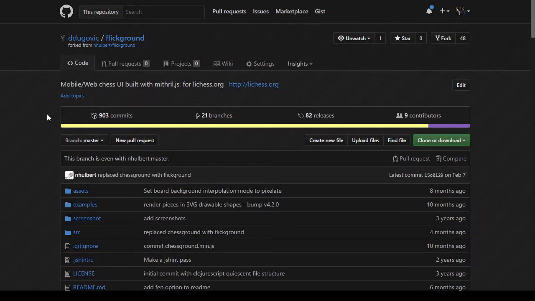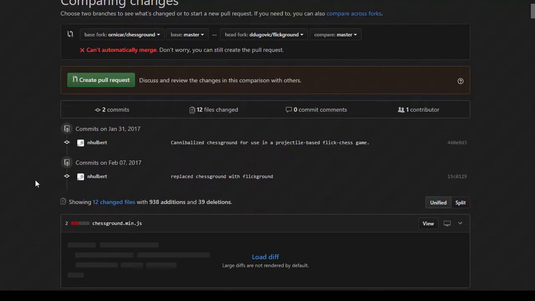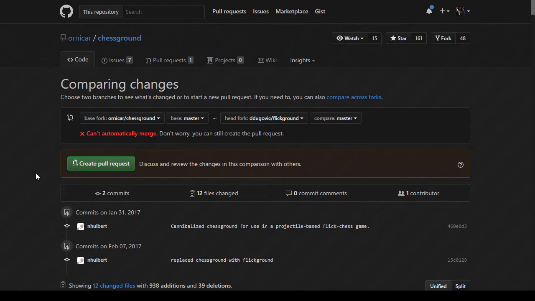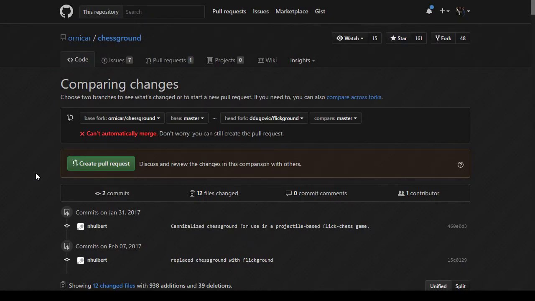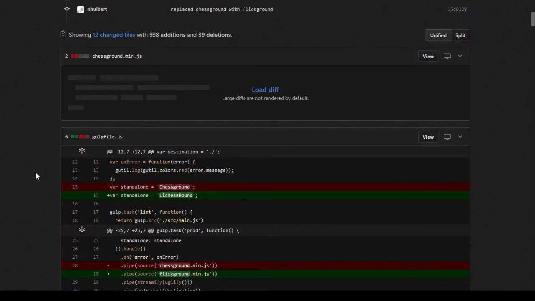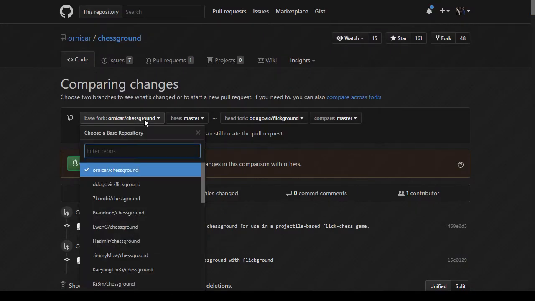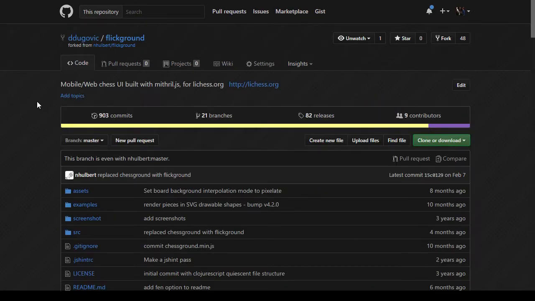So how far back am I with respect to, not that upstream, but the root upstream? I'm way out of sync, aren't I? No. Okay, got two additional changes. It's not mergeable, because apparently there's some kind of merge conflict, which doesn't make any sense. I want to see what changed, what's in conflict. Because, yeah, what I changed is less interesting. Wait, did I flick ground? That's not what I was looking for. I want to fork this and name it chessground.